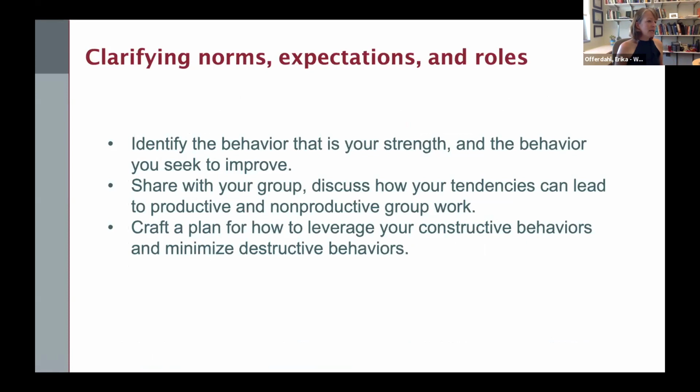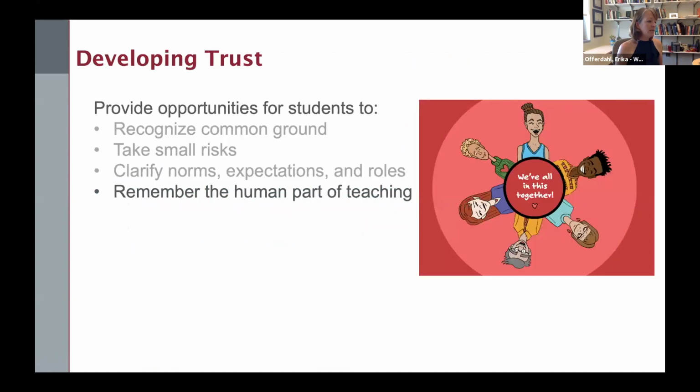The final thing to remember is that teaching is really human. And our students are just like us. They didn't sign up for a pandemic, and they didn't necessarily sign up for the type of learning environment that they're going to be in. And we're all here because we're kind of trying to figure out how to do it best. And I invite you to consider that your students are doing the same thing.